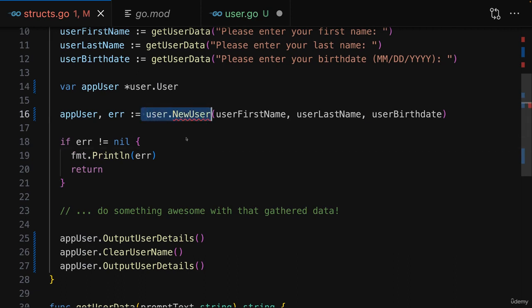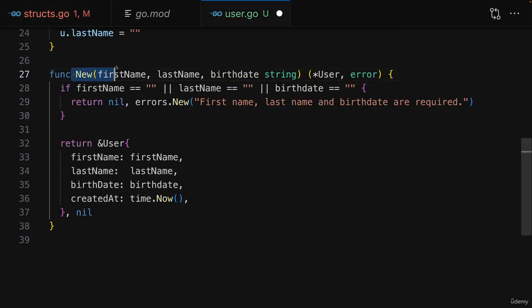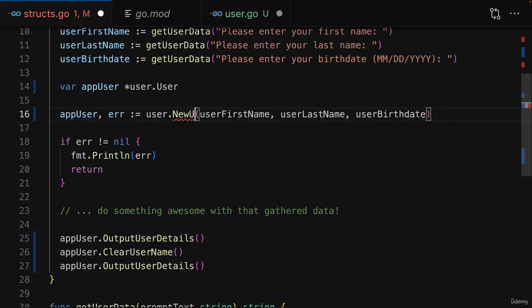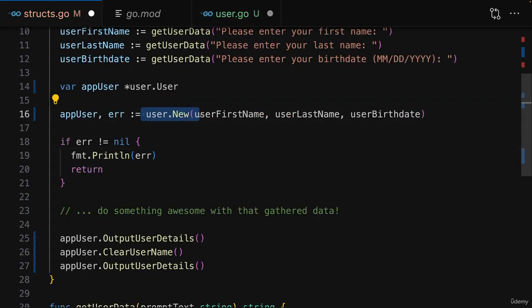So we previously called user.newUser, which is of course not bad, but if we now rename this function to just new, we just have to call user.new, and it's still very clear that we're creating a new user with that, because we're calling it on the user package.